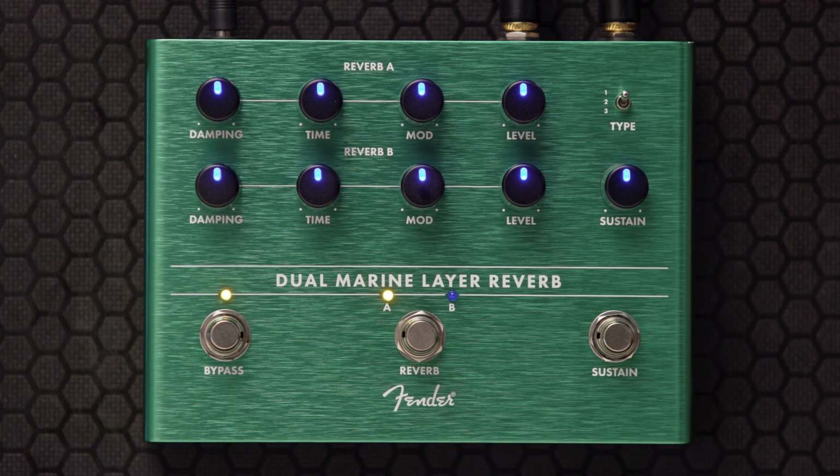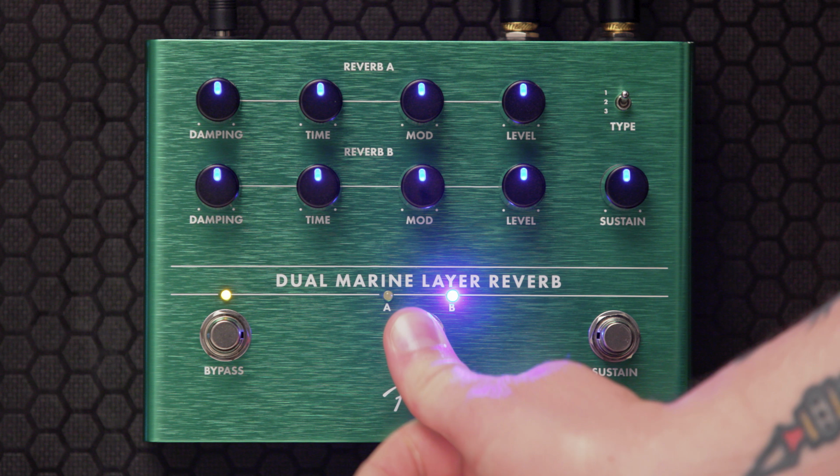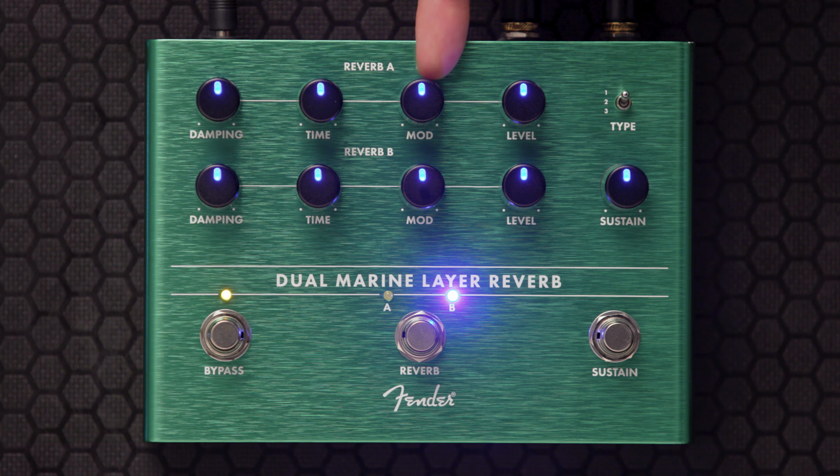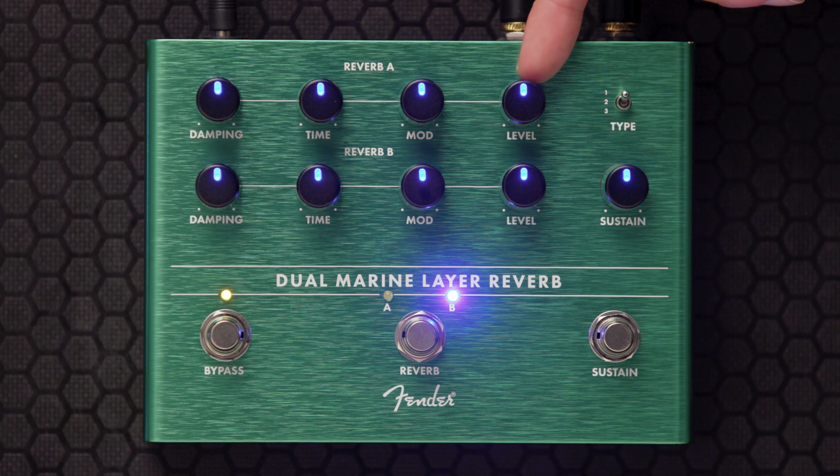So here's a rundown of the controls and features. The two channels can be selected with this switch here. Each channel features the same set of controls. On the left, damping tightens down and clamps the reverb tails for a subtler sound. Time controls the length of the reverb effect. Modulation adds a chorale effect, and level sets the mix.